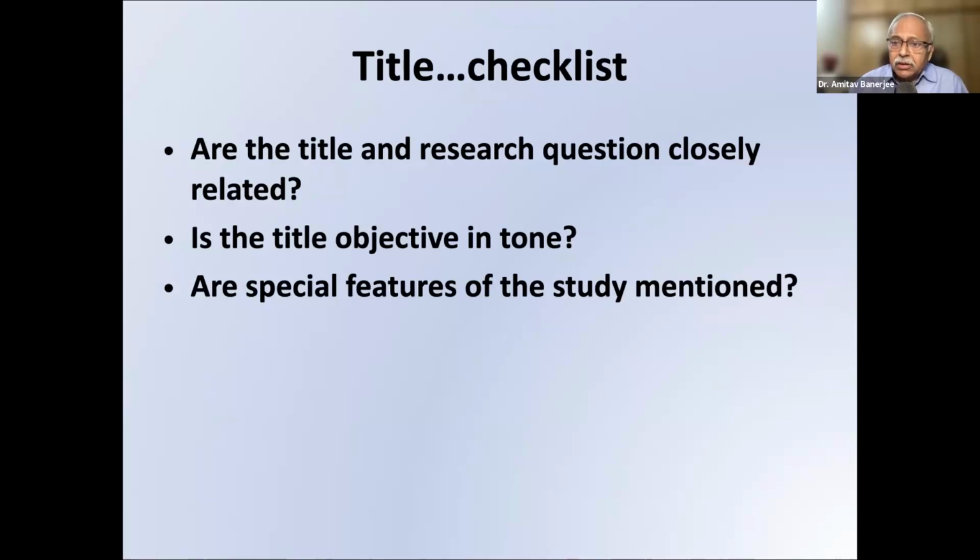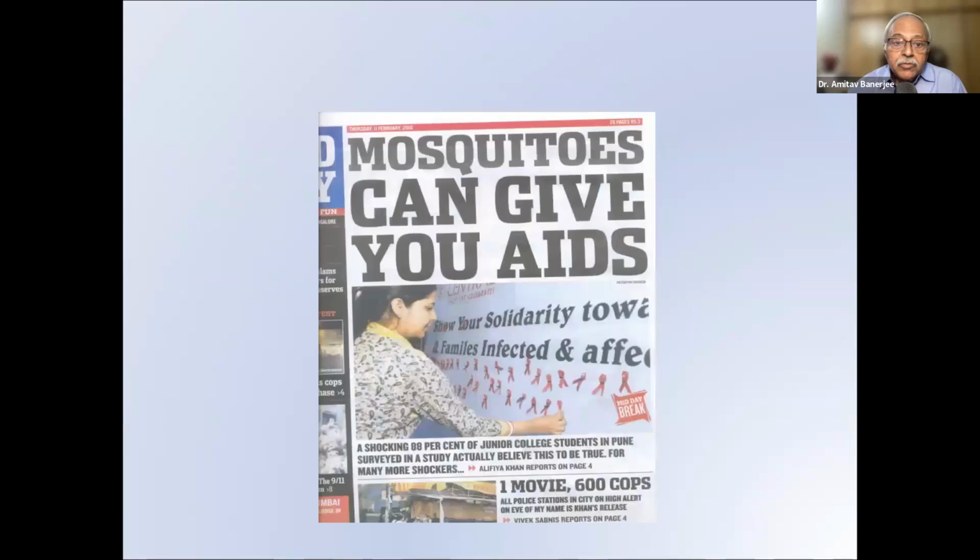Special features like impact of yoga on low backache, a randomized control trial. You know immediately that it is an RCT. That one sentence conveys what the predictor is, that is yoga, what the outcome is, that is the backache, and then what the study design is. It's an RCT, so it has a higher, or it can be a cohort study, or a case control study. So accordingly, it goes down in the pecking order of evidence.